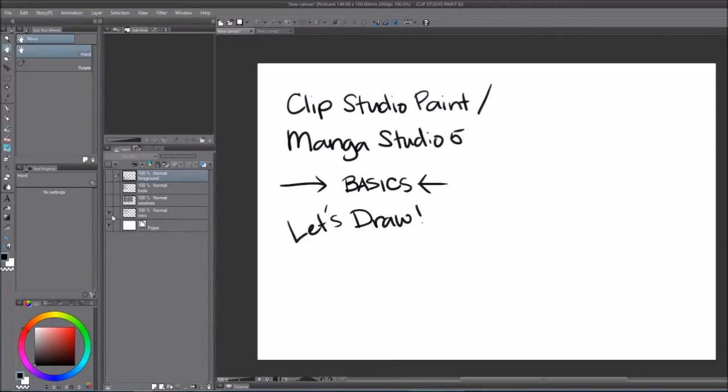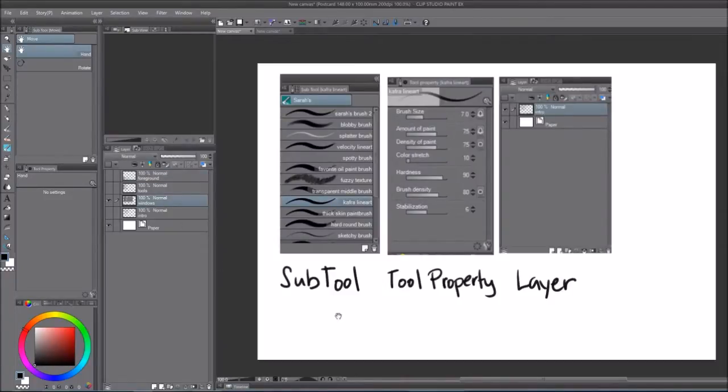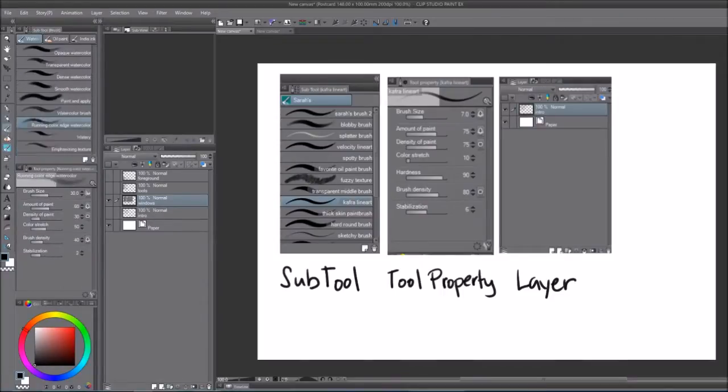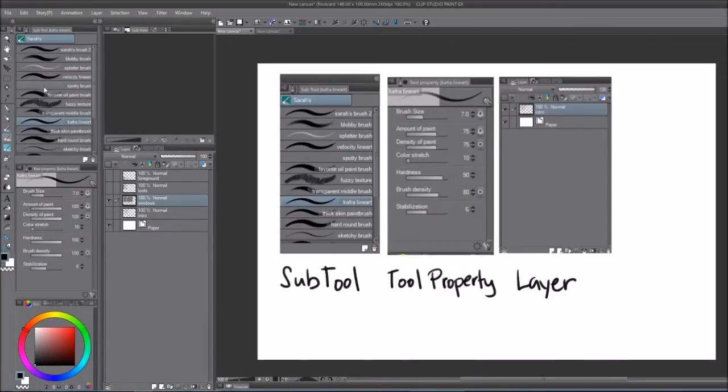So these are the windows that you're most likely to use frequently when you are drawing. This is the Subtool window that usually appears from whatever tool you choose over here. You can choose whatever tool you want.